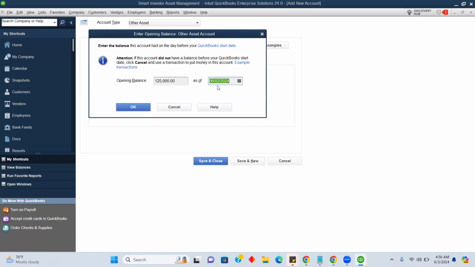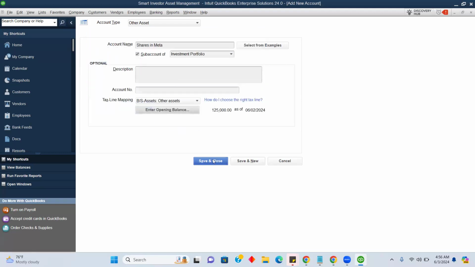So if you have all your reports, you have all your existing records from the beginning of the year to the date, why not use previous year record so that you can generate a full year? But then you still own the decision yourself. I'm only sharing this guide for you to choose or help you understand how to use the system better. So here I will click on OK and then save and new.